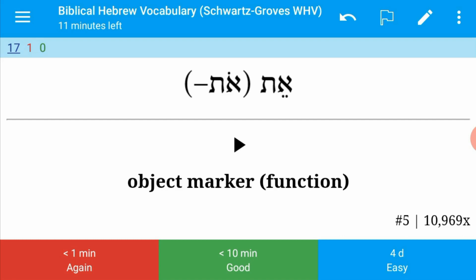Bible. Now, as we're going through these and tapping different buttons to assign these different words and expressions to either easy, good, or again, you're getting the feel for how this system works. It really is an extraordinary learning system.